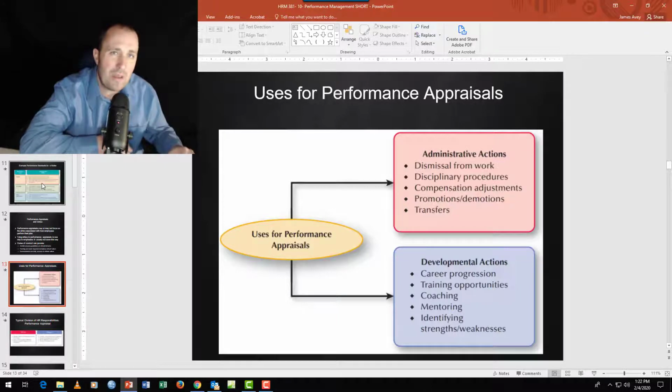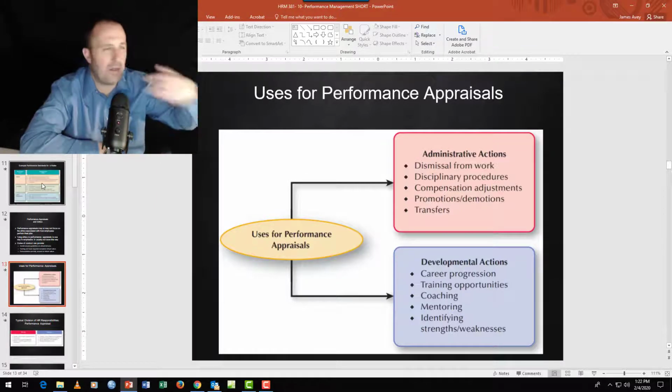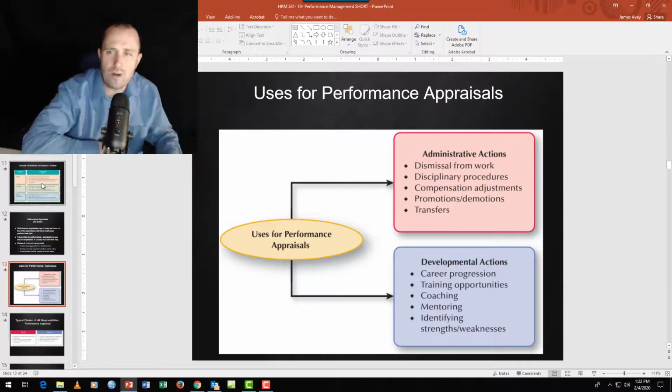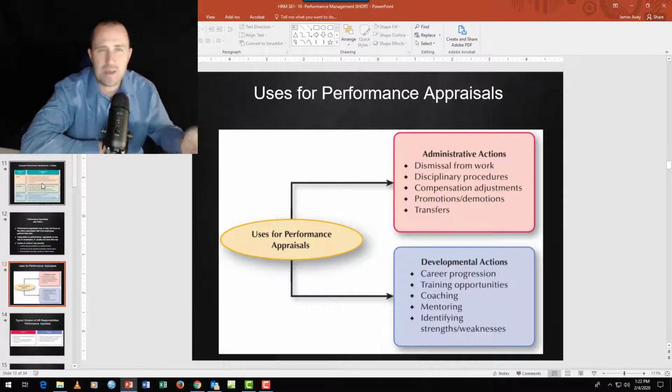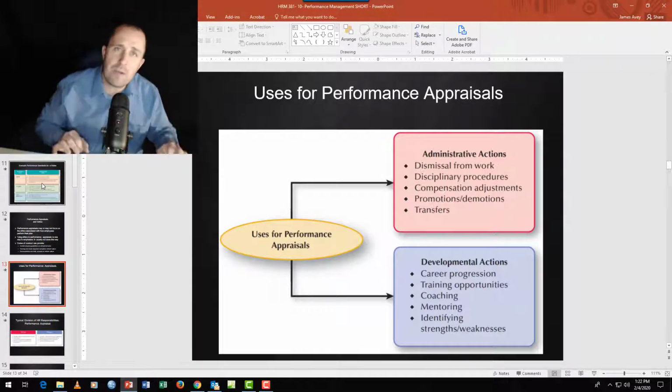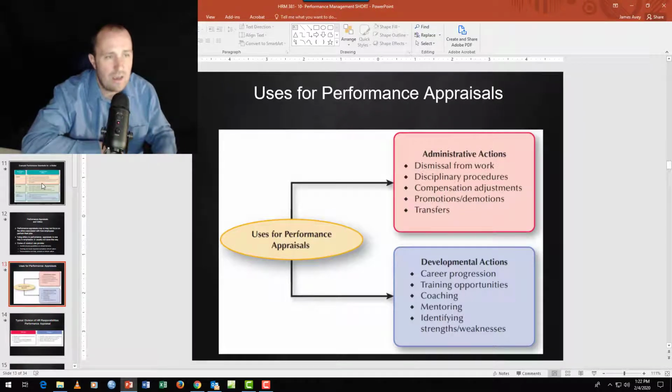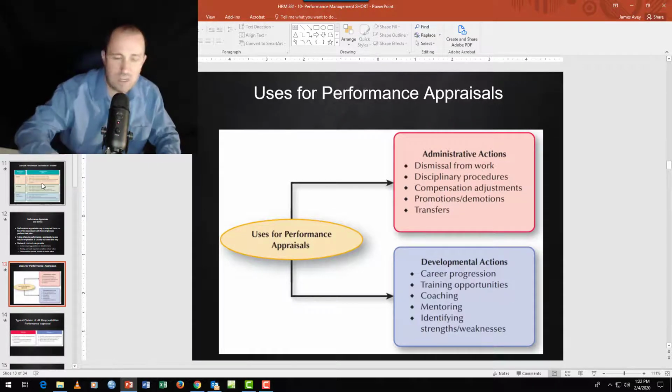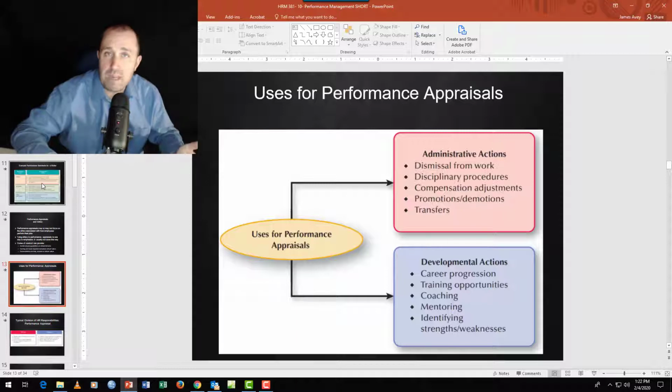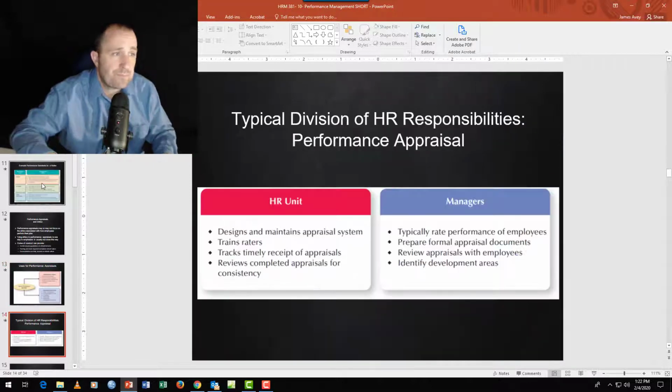The reason we might separate those is because if I sit down with my boss who's talking to me about my performance, I might have only one question. Am I getting a raise, and if so, how much? Like that's it. And so you can talk about development all you want and how I'm doing in my career, and I just think, dude, I don't care. Am I going to get a raise? So by separating these two meeting times, if you will, these two processes, there at least can be a little bit more of a discussion around getting better as an employee and improving.